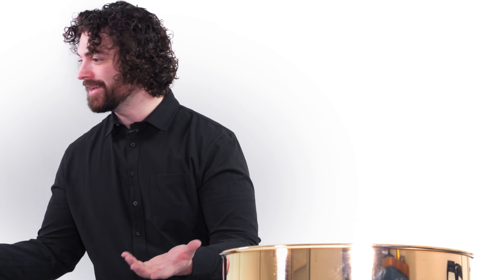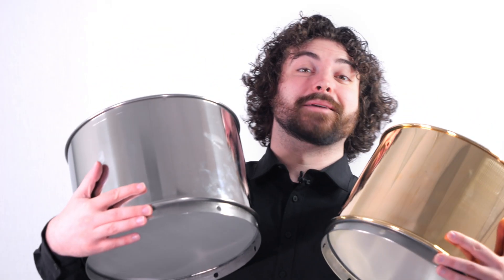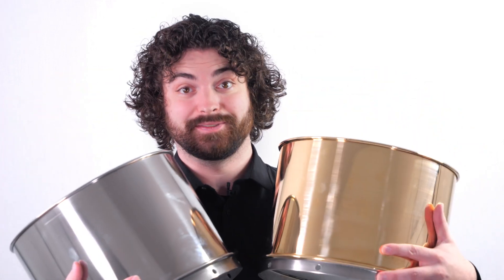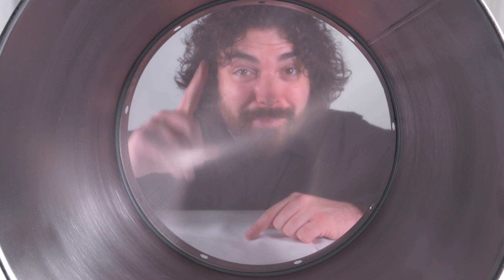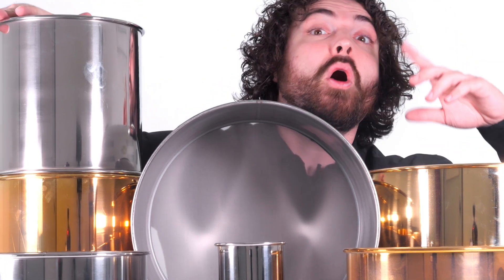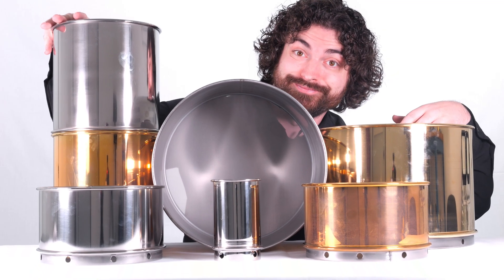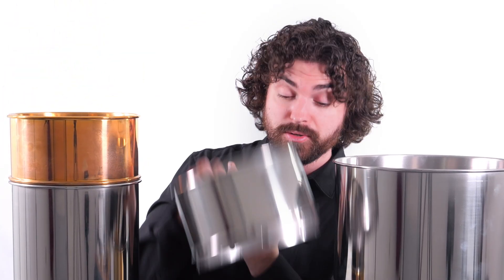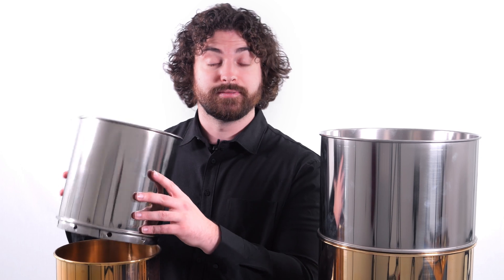Now we have all these different size test sieves, but what about deep frame sieves? These are also called wet wash sieves, and they're only designed for wet sieve particle size analysis. They've got holes on the sieve skirt for drainage and hold a massive amount of volume — very helpful. Just like our standard sieves, these deep frame sieves come with all the options: either brass or stainless steel, and 3 inch, 8 inch, or 12 inch diameters. If you want to run a wet sieve analysis with a Rotap, you can, but you'd actually just use standard sieves with a wet sieve analysis setup rather than a dry sieve setup.